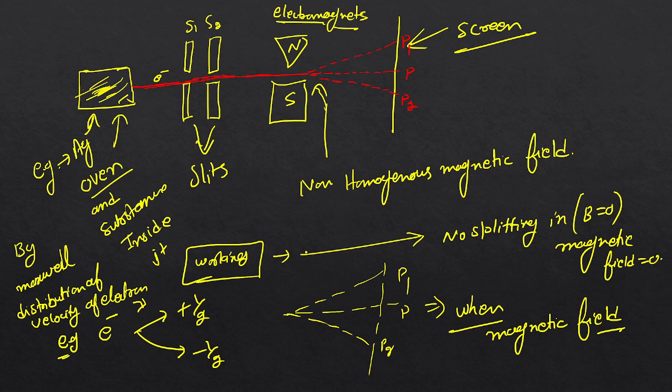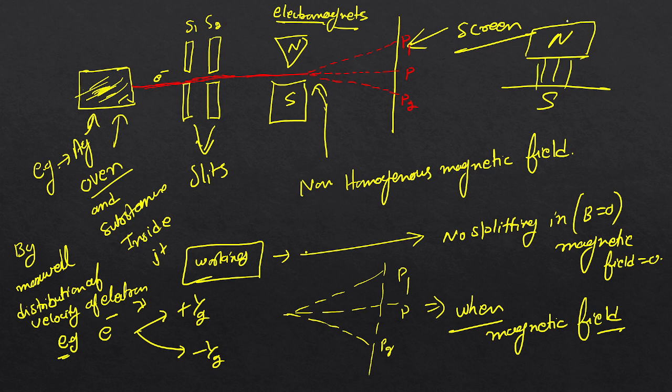Here is the magnet. The property of an electromagnet is that its magnetic field can be changed, because we can change the current and the magnetic field will change. So we create a non-homogeneous magnetic field. Guys, what is the meaning of non-homogeneous? Like this is the north, this is the south. North and south means the north pole and south pole of the magnet, and the magnetic field moves like this.